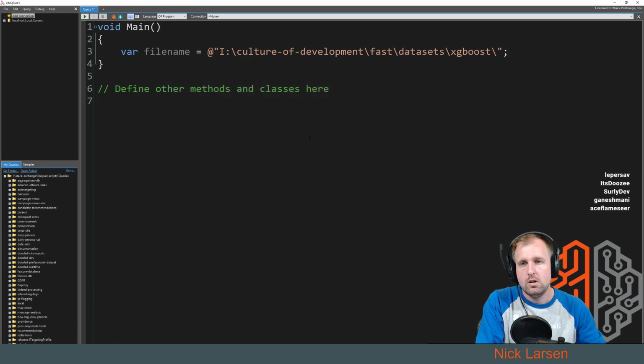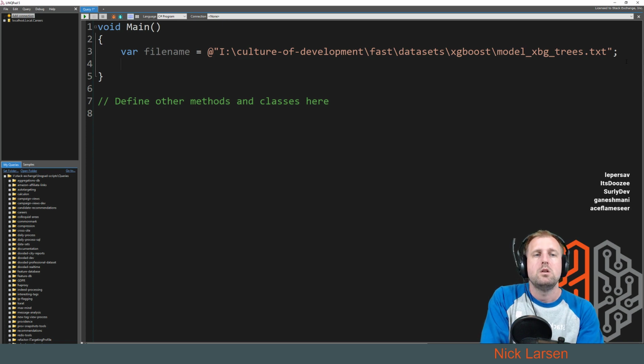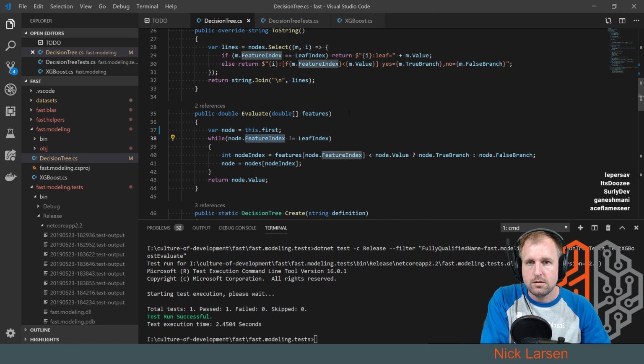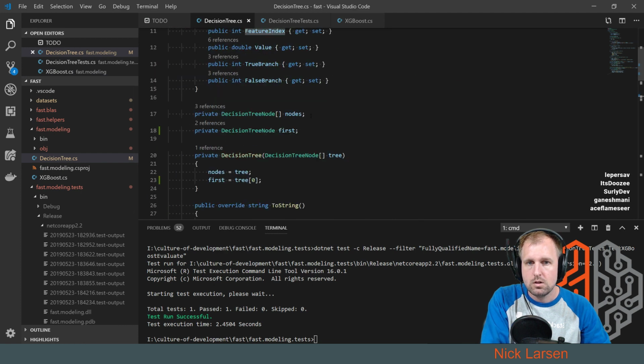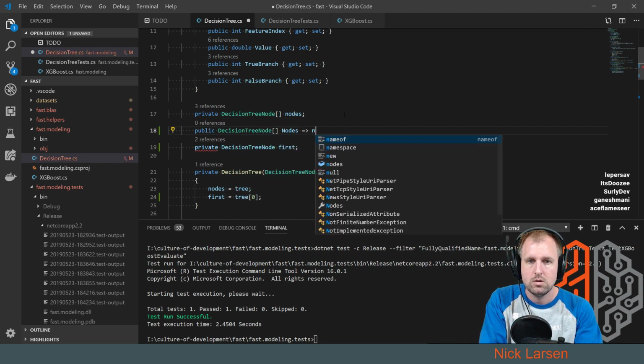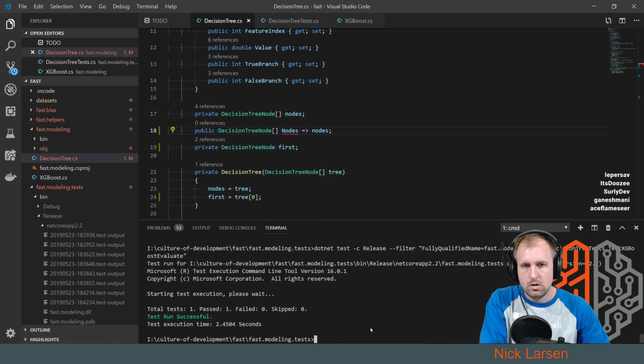So now I should basically be able to say this, and then I want to expose the nodes from the decision tree, DecisionTreeNode, nodes.